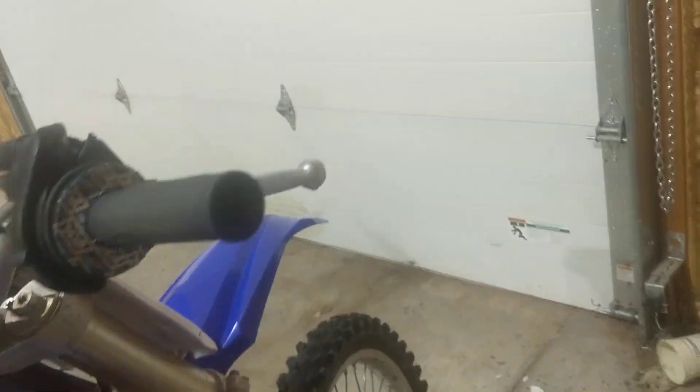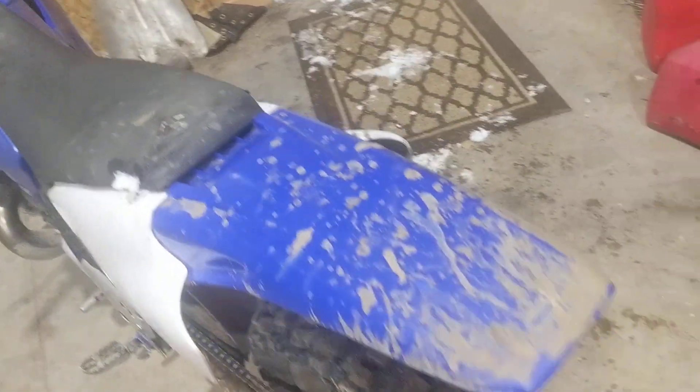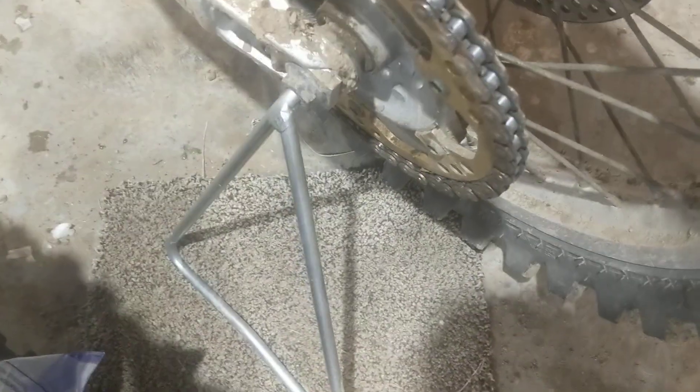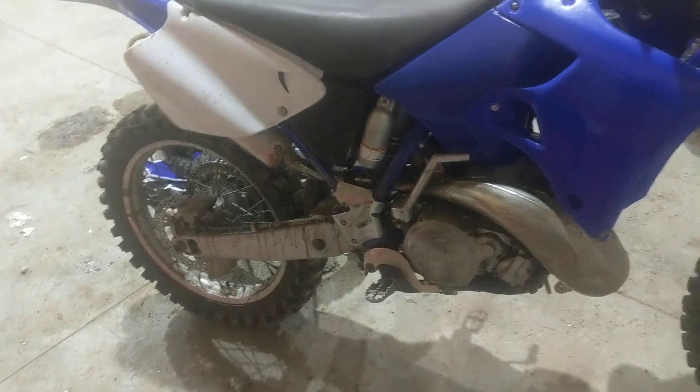Here's what I did. All I did was I put EKS grips on it — pretty much they're just the cheapest grips at my Let's Ride dealer. I got this Woody's trail stand right there so I could have something to lean it on, so I don't always have to put it onto a stand. Because I'm 15, I don't really want to have to lift this thing onto a stand after every ride.